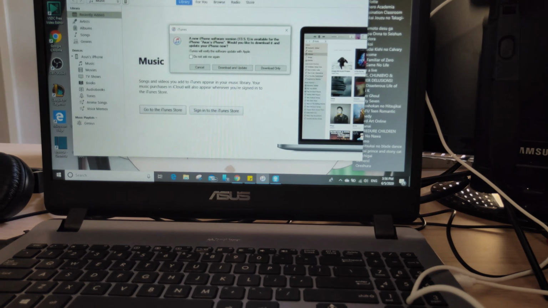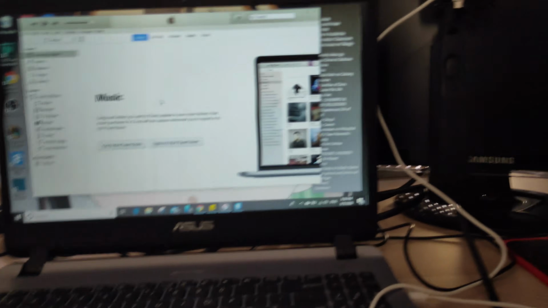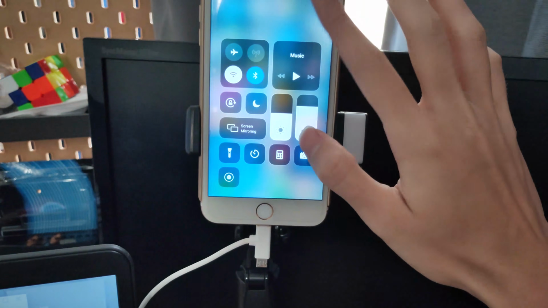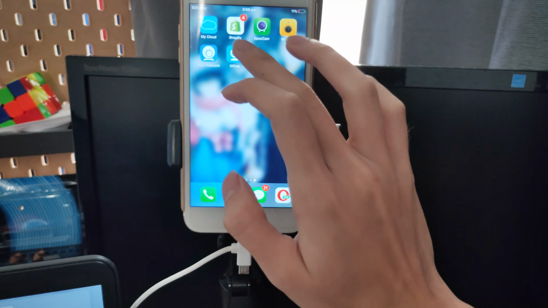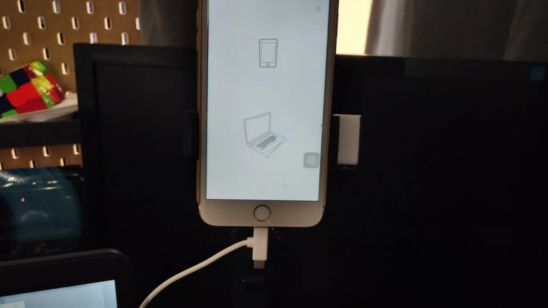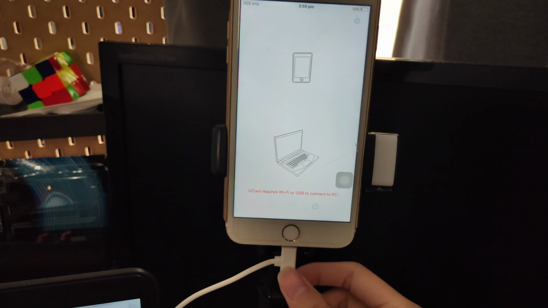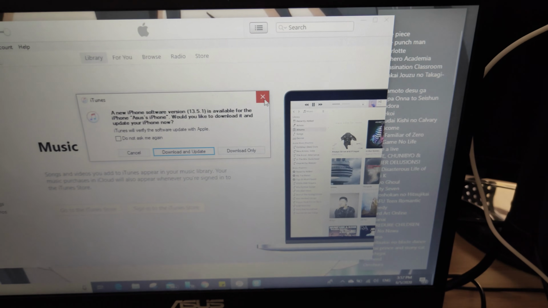Go back to your iTunes and make sure that your iTunes is updated and make sure that your iPhone is connected to your iTunes. So right now, I'll turn off the Wi-Fi to prove that it works using USB. After you download the Ivcam, access the Ivcam, and make sure that it's really connected to your iPhone. Since my old iPhone's connector port is not stable, I need to adjust it until it detects in the phone. So as you can see, it is already connected to my Ivcam.